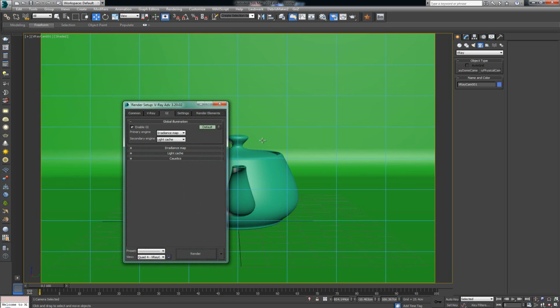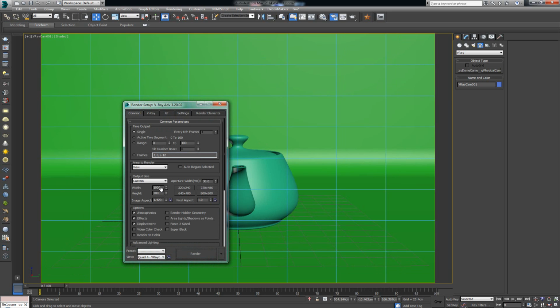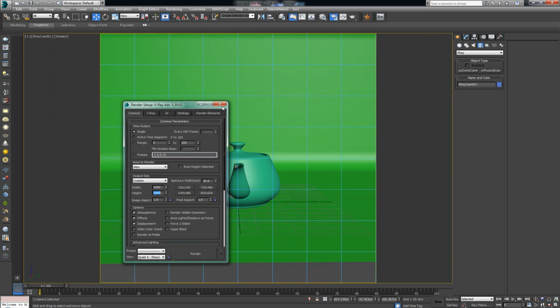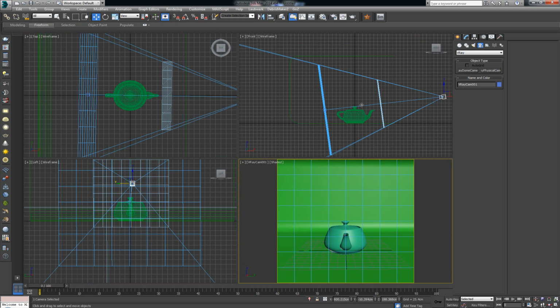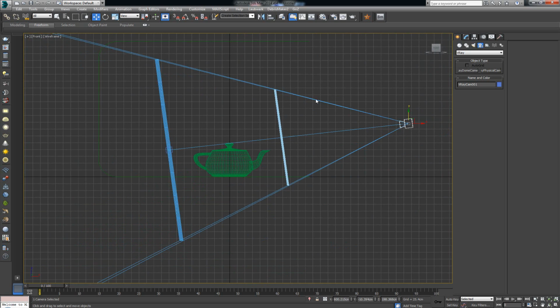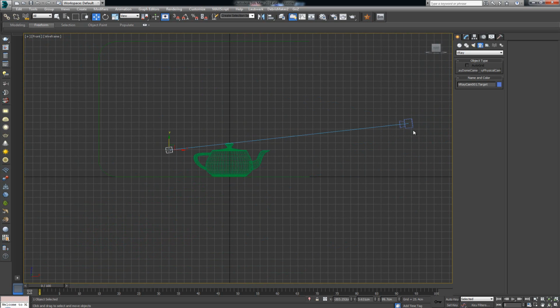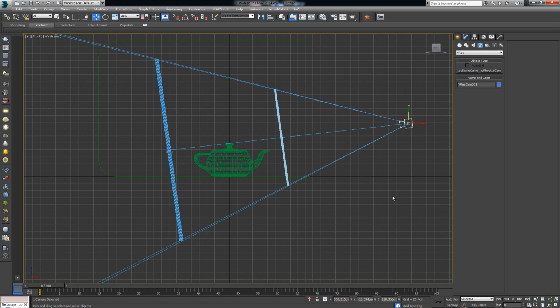So I'm going to just quickly check my settings. I'm going to put it at 1000 by 1000 resolution. Make sure it's something like this. And for this, I'm actually going to try and keep the target level with the camera. So I'm going to copy the value for Y here, I'm going to put it on the camera.